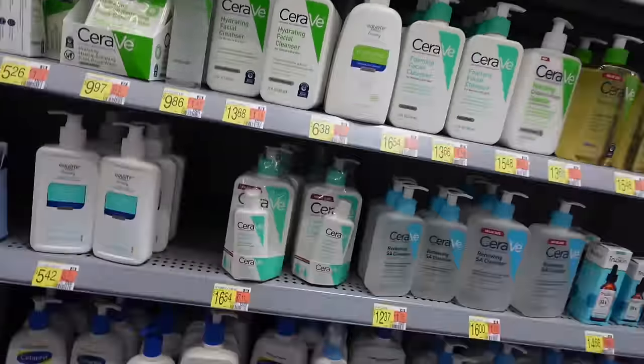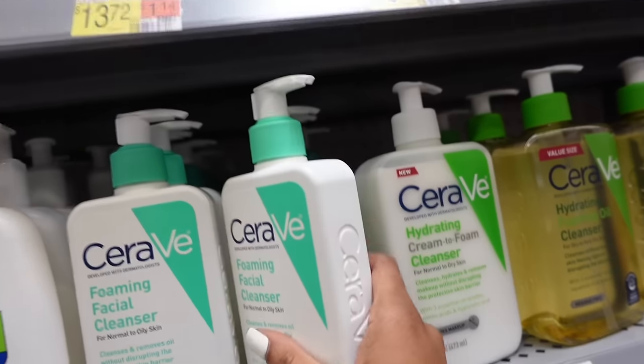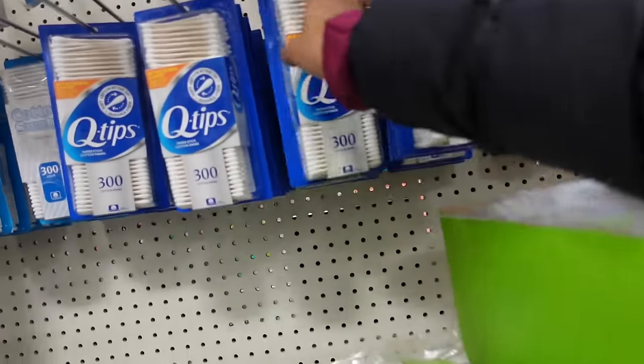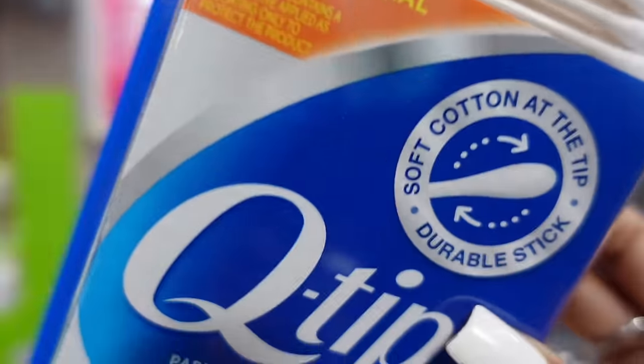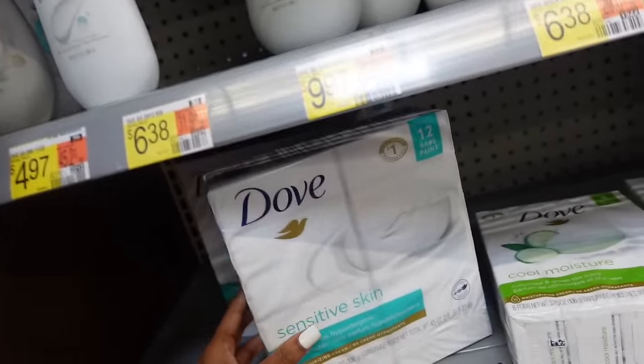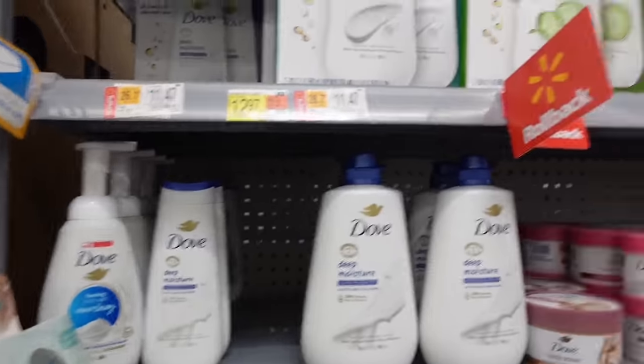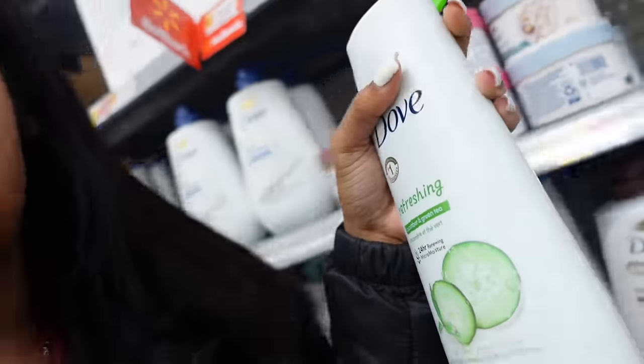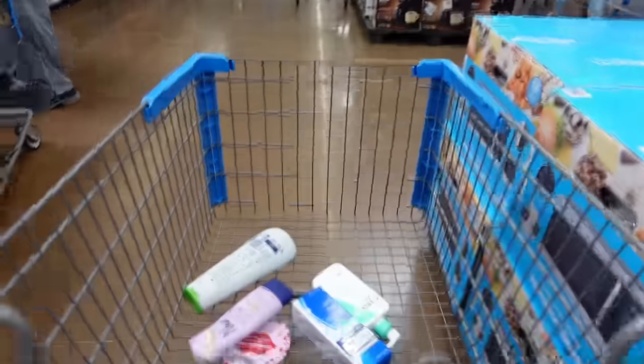We're gonna see. I'll also try one of these. They don't even got no mini bottle for me to try. We're gonna try this too. Well, I'm gonna make up my decision. It's between these two. I'm gonna get some Q-tips because I don't have none. Need these real bad. So I just picked up this. And when it comes to the soaps, I use this, but I got a whole bunch of these, so I'm not gonna get no more. This scent is really good, and I haven't had it in a minute, so I think I'm gonna get this. Yeah, I like how this smells. I usually use this other brand too, but they don't have it, so hopefully Target got it.